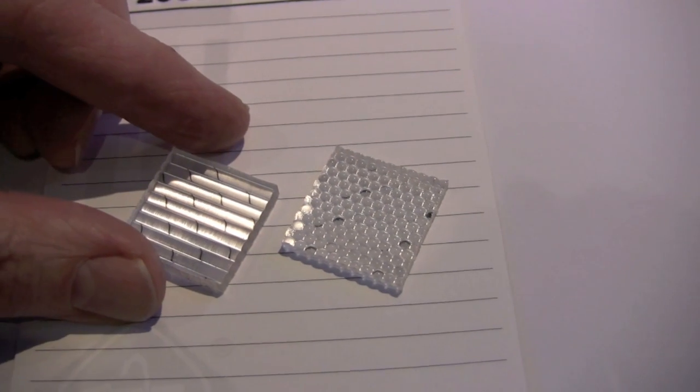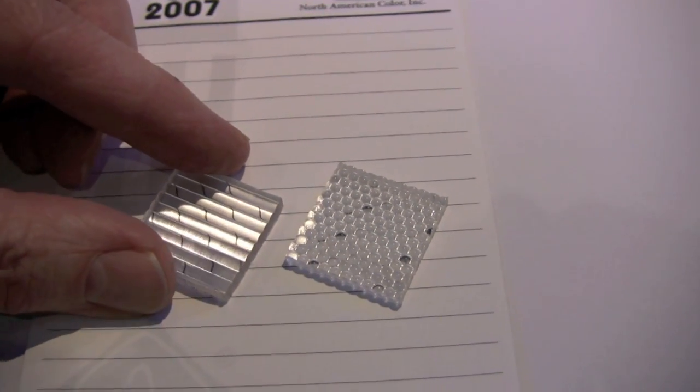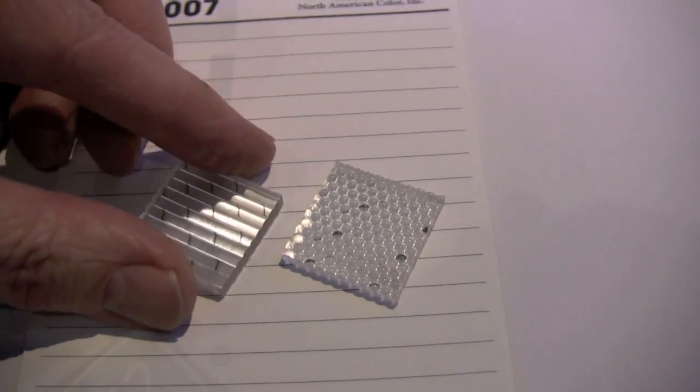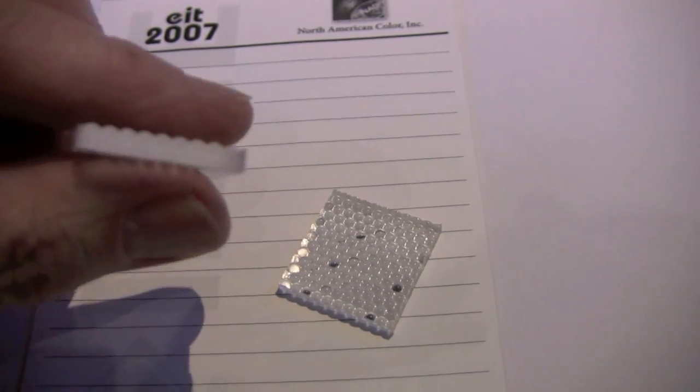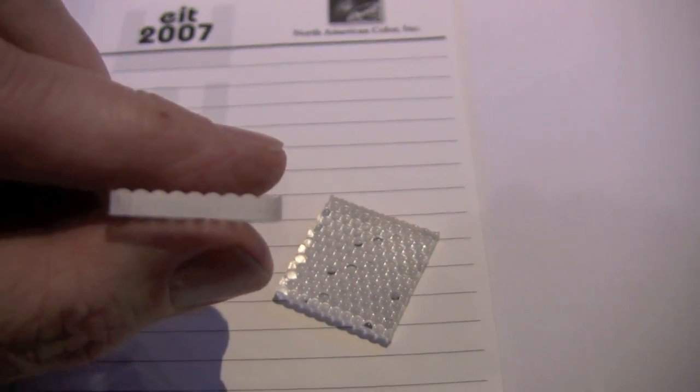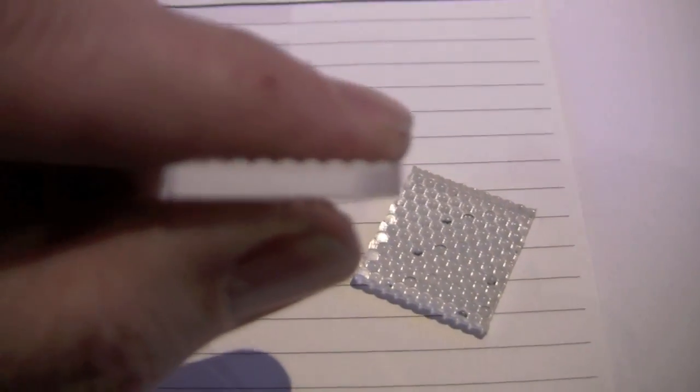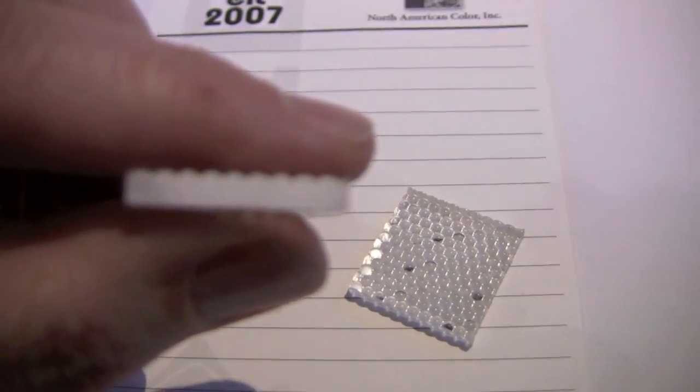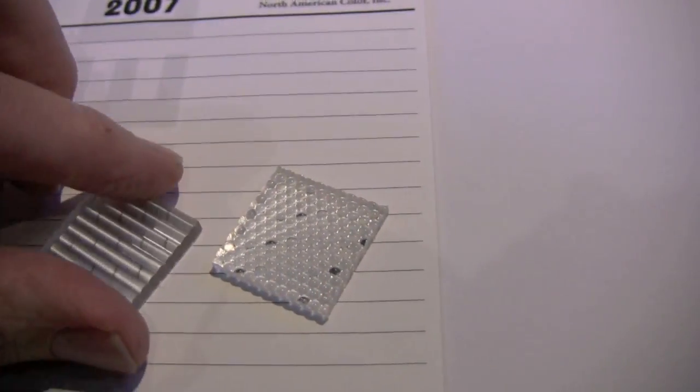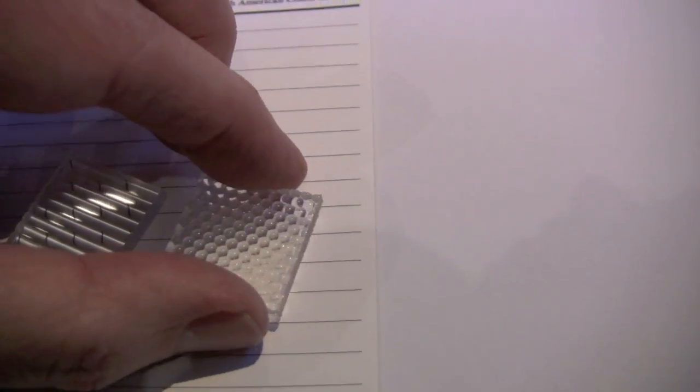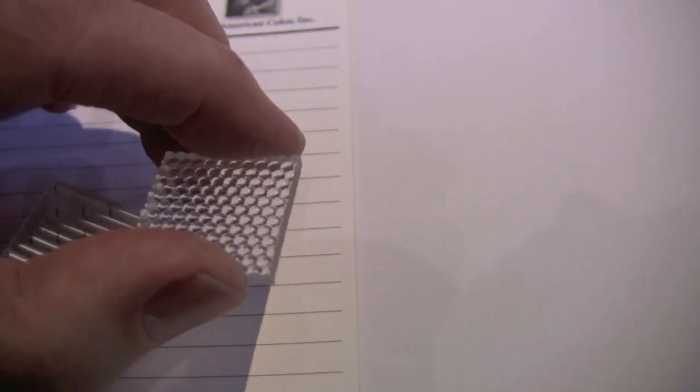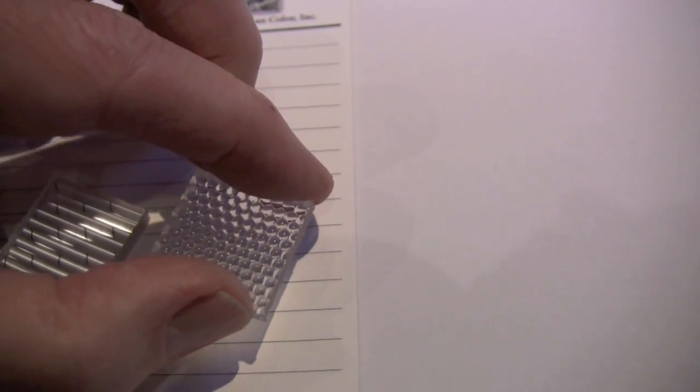It is a series of lenses. The one on the left is a one-dimensional lenticular array. If I hold this up here, you will see the flat bottom and bumpy top, which are actually the lenses involved in this design. And the one on the right is a two-dimensional version of the same thing. In fact, this one is actually formed into a hexagonal type of pattern.